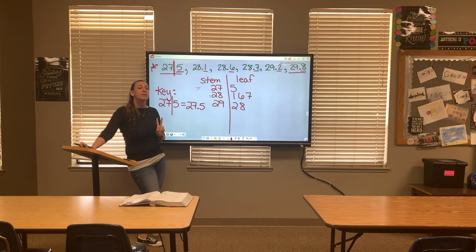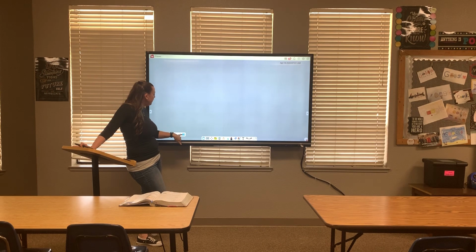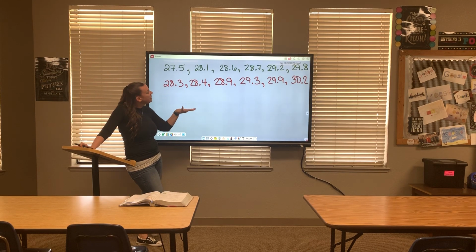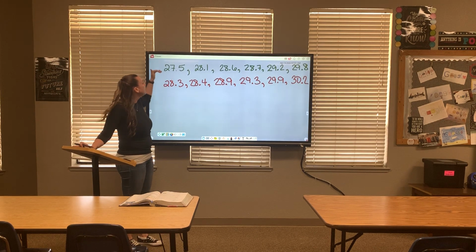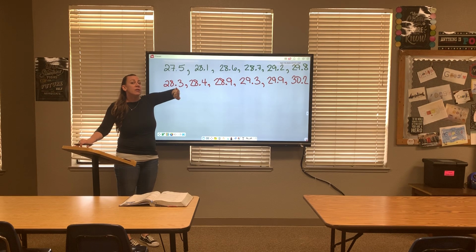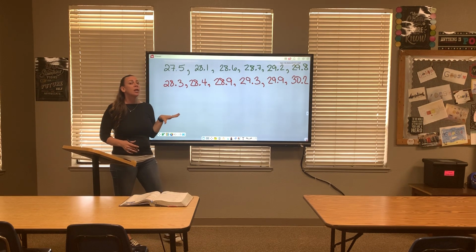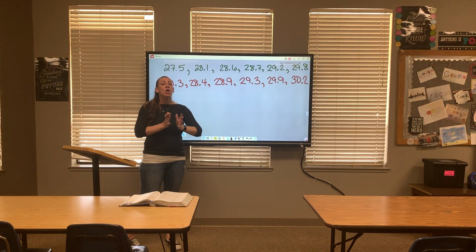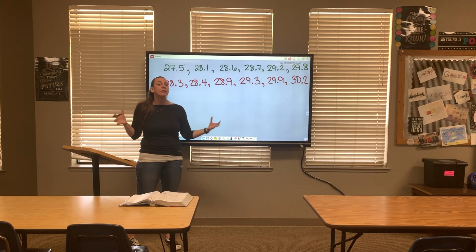The second part of this lesson is when you're going to create a double stem and leaf plot. So that means I have 2 bits of information. I'm going to go ahead and jump to this one right here. I already copied this. So this was that first line from page 650. This was the second line. Now it's all the same information. I did it in 2 different colors because we're going to create 2 sets of leaves off of the same stem.